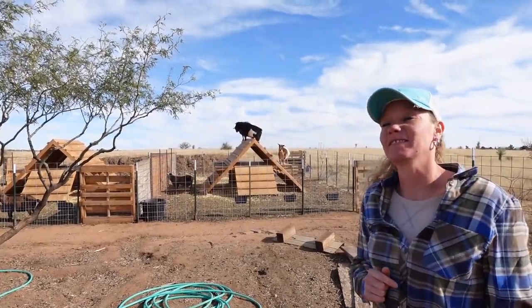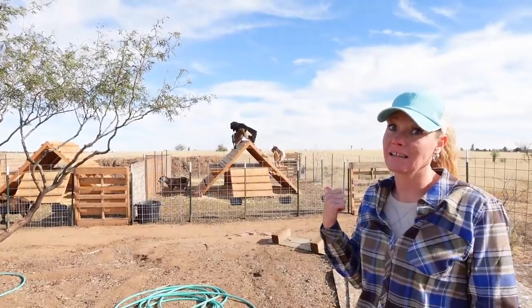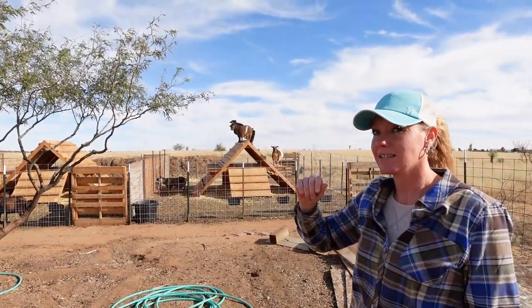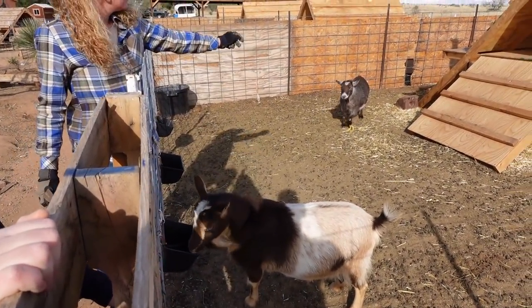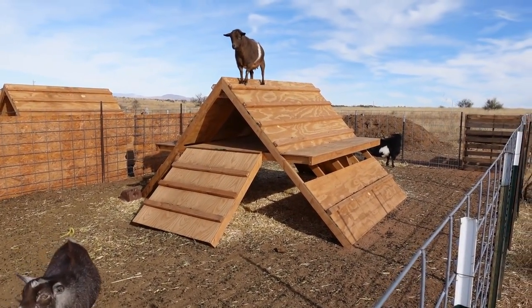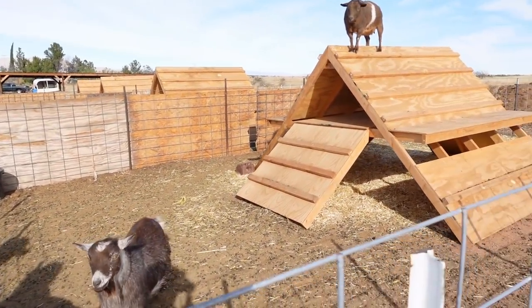Hopefully he'll let me get him, because he likes to run from me. But if Lucky wasn't in charge, it would be that guy there. He's the bigger of the bucks, but see how this goes. All right, so in here is my sweet, sweet Cammy, Little Bit, and Abilene. Are you girls ready to get rid of Champ? Yeah? Heck yeah. I think now's your chance. All right.